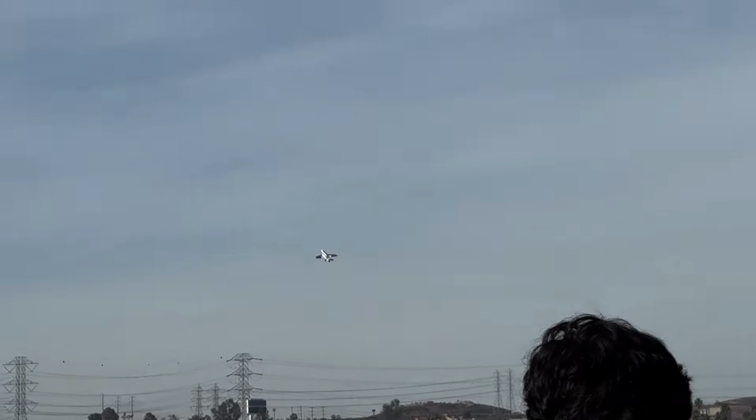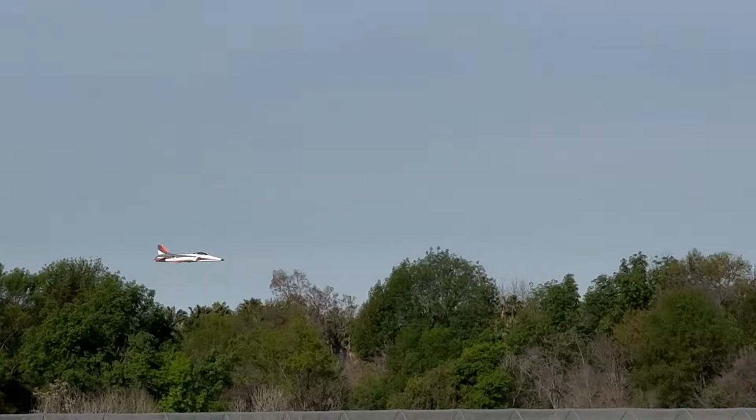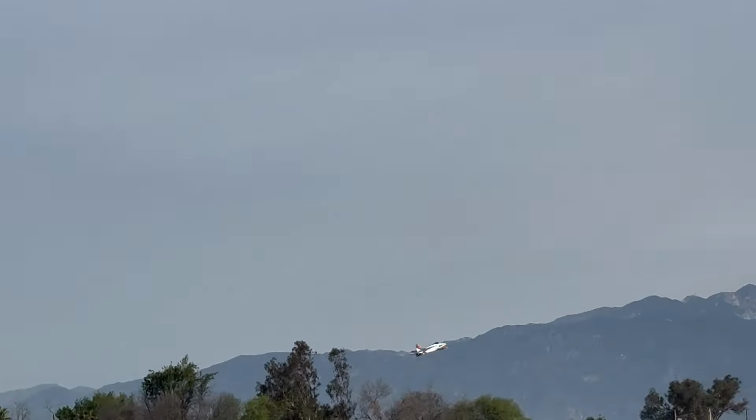It's just so fun. Like, literally, this could be your first jet and you wouldn't have any problems with it. You can see from my mid-flight, it's really a lot more tame. But now that we have a bare bones receiver in here, it's crazy.